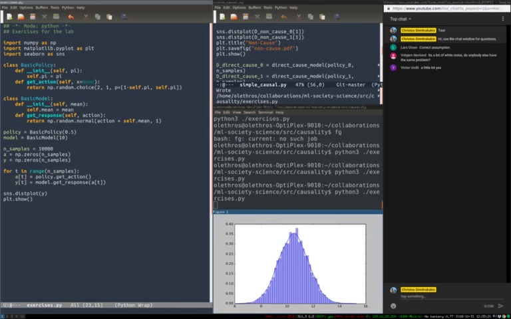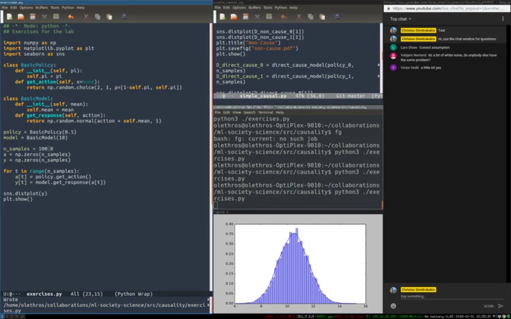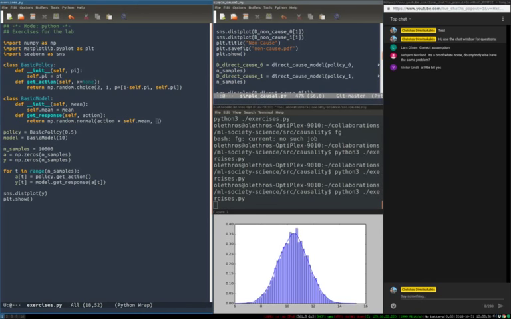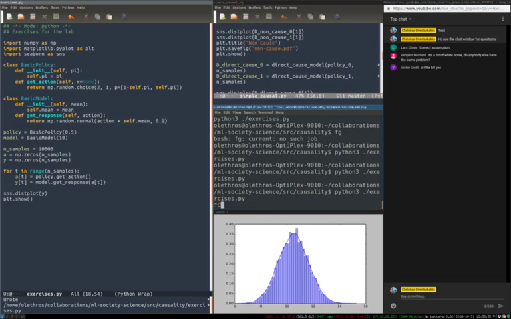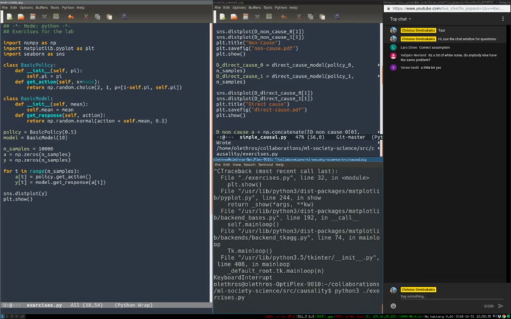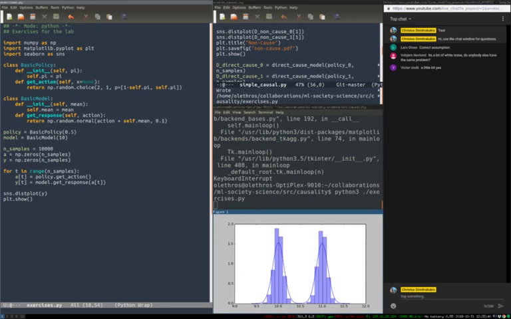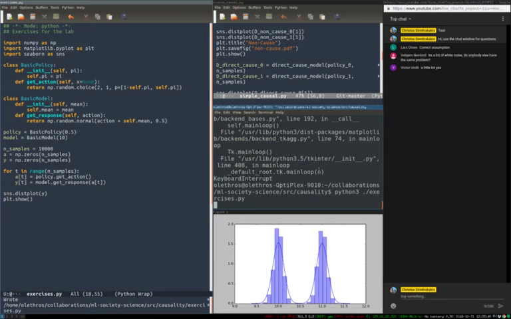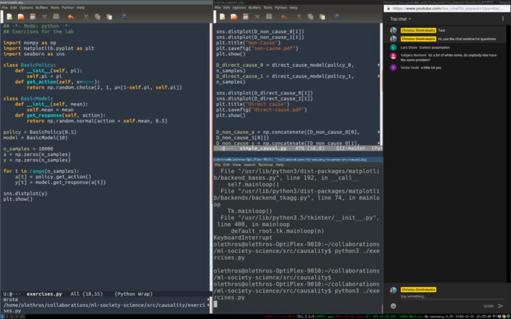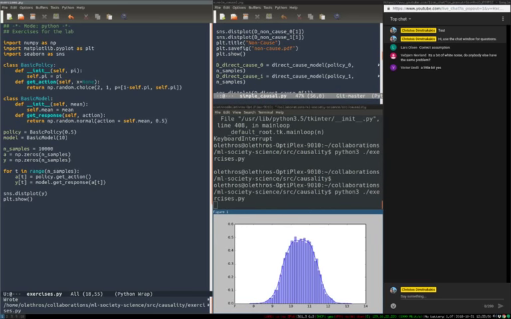Okay. So this is a mixture of Gaussians. It doesn't look very much like it, but it is. And there is one peak around 10 and one around 11. So you need many more samples to see that there is actually a difference. If we reduce the variance a little bit, then it will be obvious that there's a difference. Okay, that's more obvious. So let's make it 0.5, to make a proper mixture. Okay, so we have a mixture of Gaussians, and this mixture has been generated by the fact that we have this policy that sometimes takes one action, sometimes takes the other action. Okay, so this is fine.